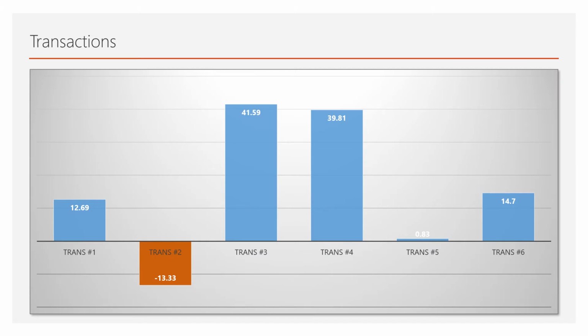So let's look at the transactions. We had our first transaction, we got about 12%, so a pretty good start to the year. Then we lost 13 when that override kicked in, and that's really down 13% when the S&P dropped, what, 30%, somewhere in that vicinity. So losing 13 wasn't that bad. Obviously, we more than made that up in the next 2 transactions, totaling, wow, what is that, almost 80% in just 2 transactions. And then we had 2 more what we call normal transactions that followed. One very low but still positive, and then one that was pretty decent. Certainly 14% is nothing to laugh at.